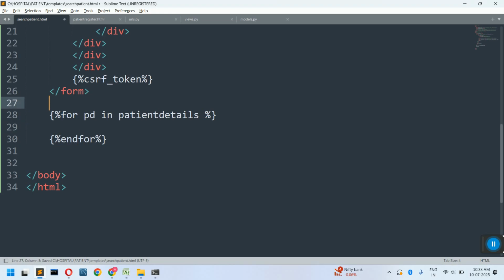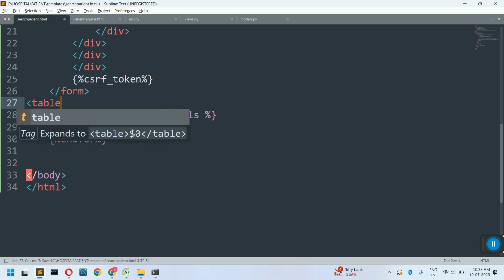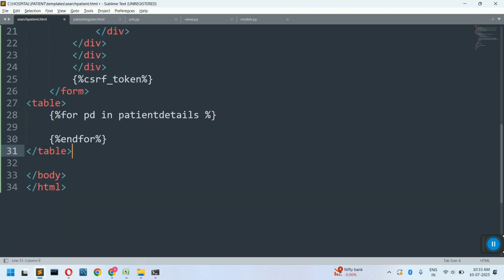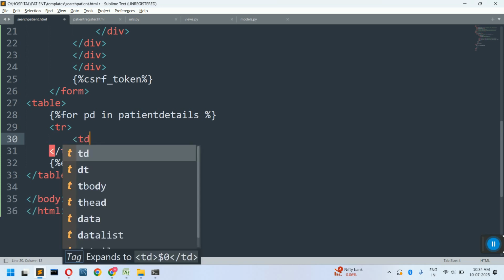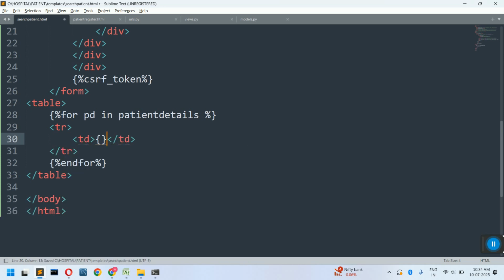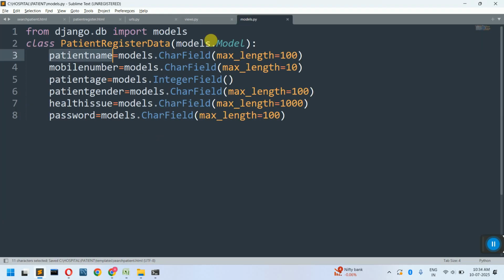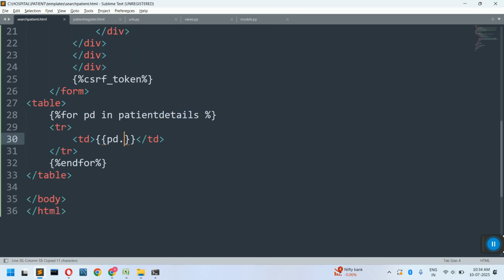And put it inside the table tag, before the close of the table tag. Inside this, tr open close, td open close, two flower brackets, pd dot, copy paste the things whatever you have given in the models.py. Copy patient name, copy paste.